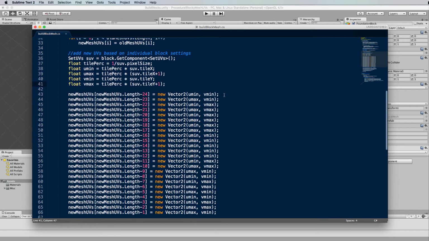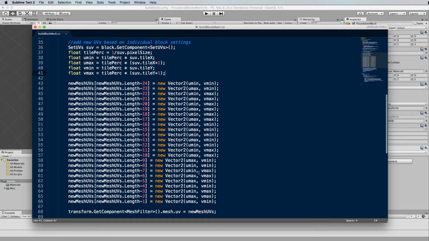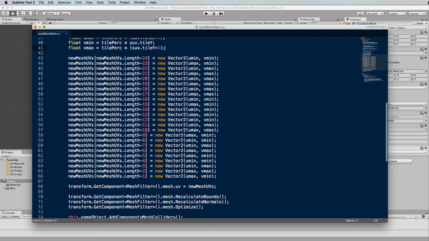And then we run in the exact same code that we had for the set UVs script that you can see here. This is the same ordering, but now it's going to put it in the new UVs mesh starting at the position that is 24 from the end, plonking all of these new values right onto the end of that mesh, so that anything that already exists keeps its same set of UVs, and then this new block that's been added to the mesh will now grab these UV values that you want.